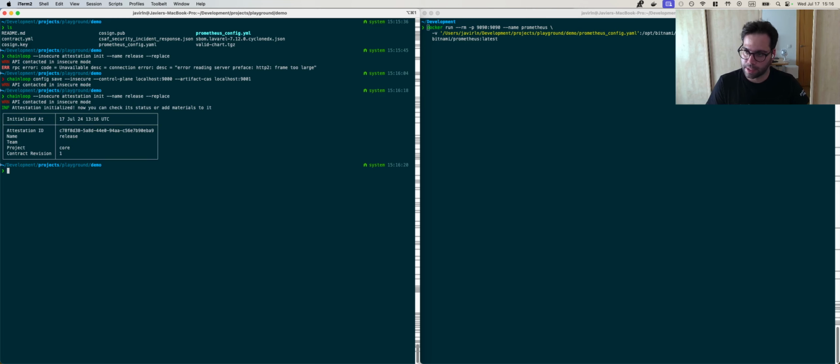Awesome. Now let's add the material or evidence. Chainloop insecure attestation add, and the value, let's pass it as CSAF. It's a CSAF security incident response kind. Now let's create a cosign key pair in order to sign the payload.